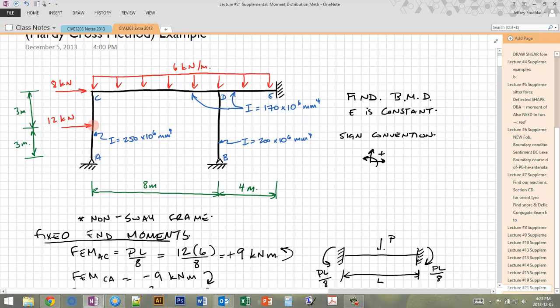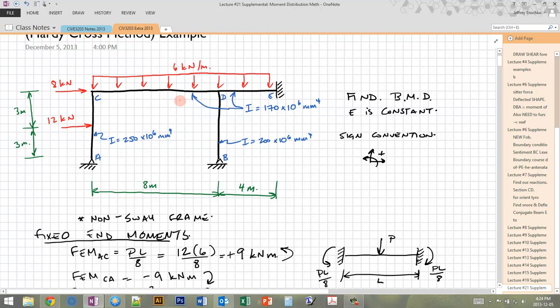This one here, AC, is fixed pin because we have a fixed end over here and a pin over here. Now, if we had some pin supporting this, for example, that would not make this element a fixed pin. It's not what's supporting that element. We can only consider a pin if there's only one element framing into that pin. Using this different stiffness for a fixed pin versus a fixed basically shortens the analysis. We can do it assuming that everything is fixed, but it's just going to take more iterations, so it's kind of a shortcut.